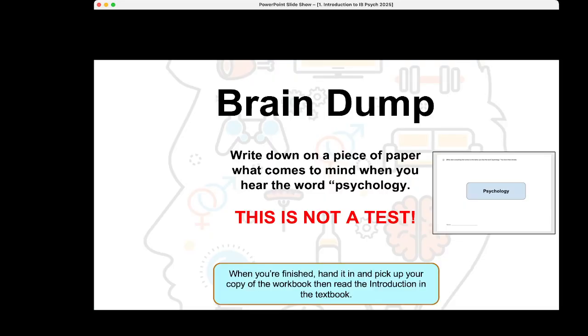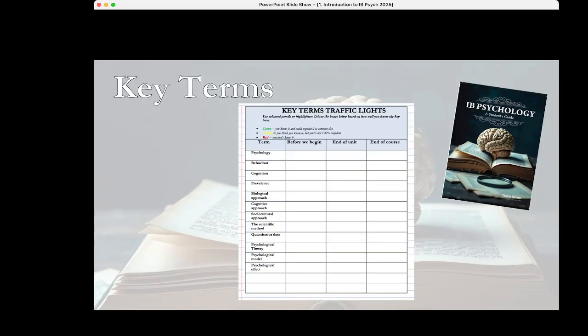Once they finish doing that, they come up and I've got the stack of textbooks at the front of the class, and they come get it one at a time. And it's kind of funny to see the conformity effects. No one wants to be the first one to come up to the front, and then once one does, they all do. And I like to point that out as well.